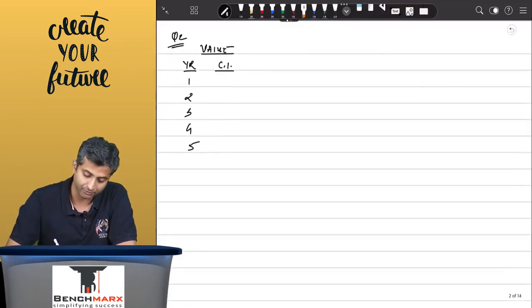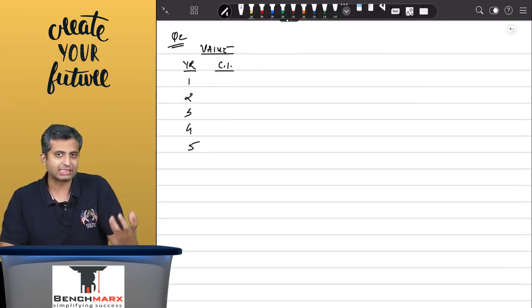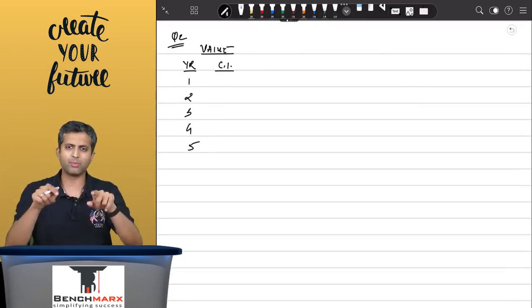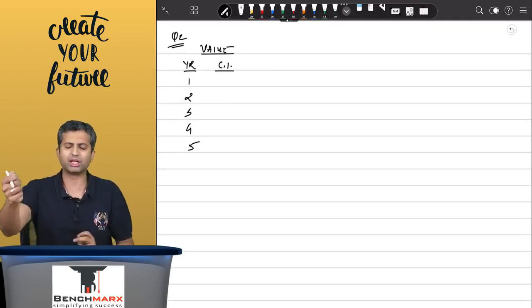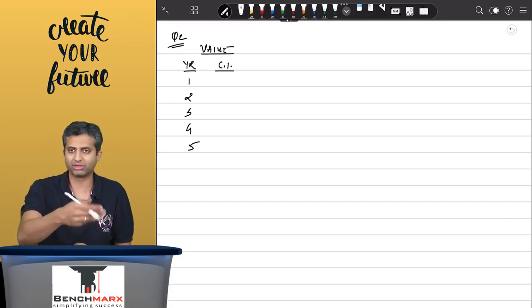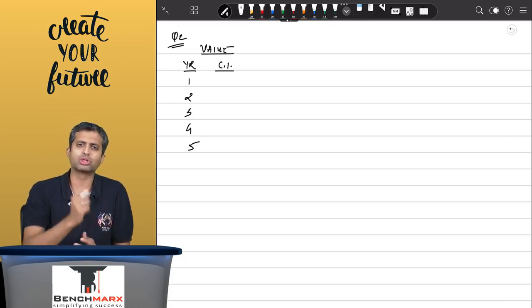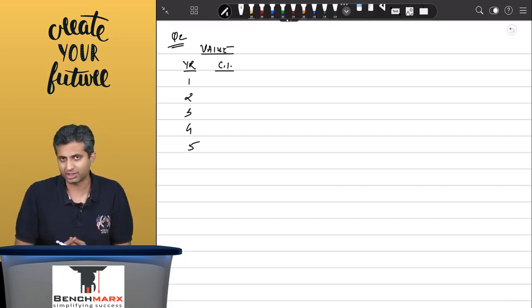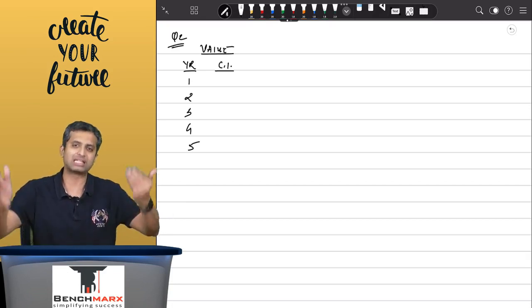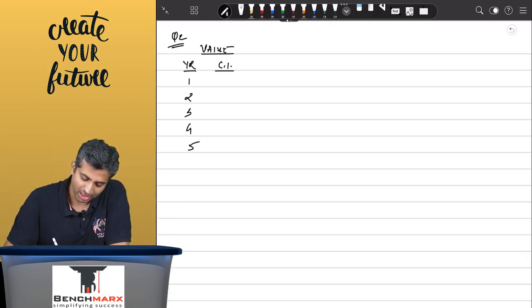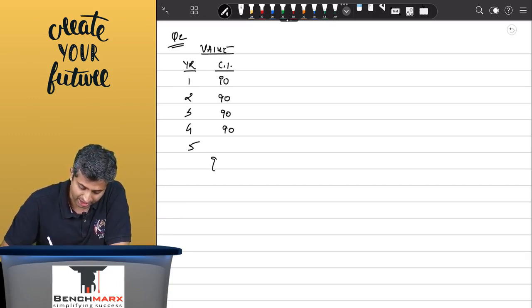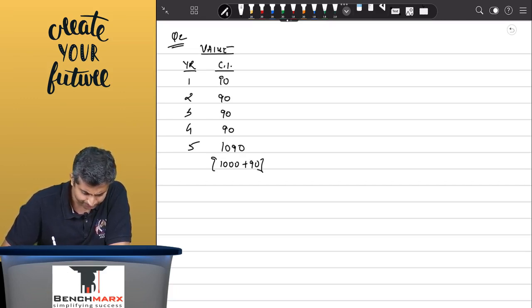So 9% of 1000. Again, coupon is more like a legacy term. In the older days, there would be a physical bond, and along with that there would be 5 coupons, and the person who wanted to collect interest, before electronic systems, before demat, would go with the coupon and get the interest against that. So it's a legacy term which is still continuing over here. 1000 into 9% comes to 90. Second year also 90, third year also 90, fourth year also 90, and in the last year this is 1000 plus 90, which is 1090.